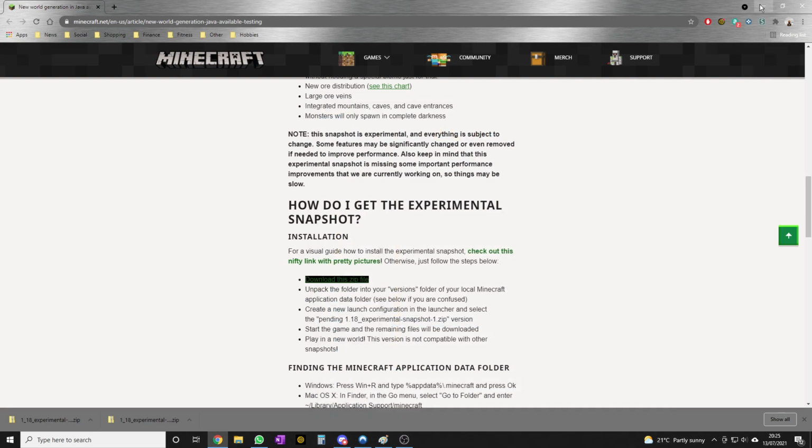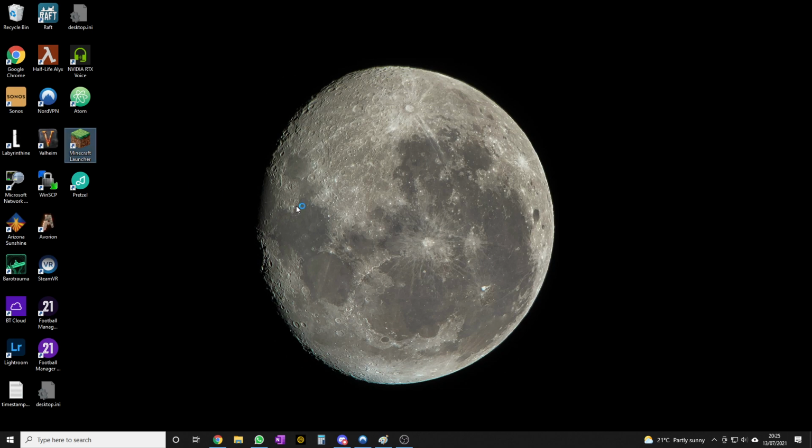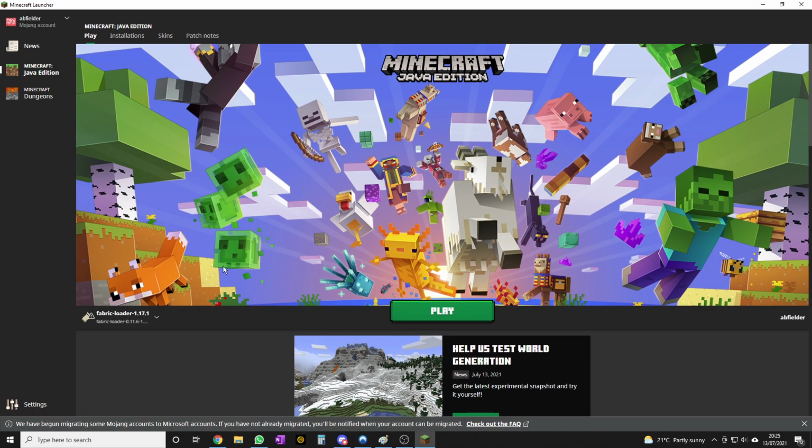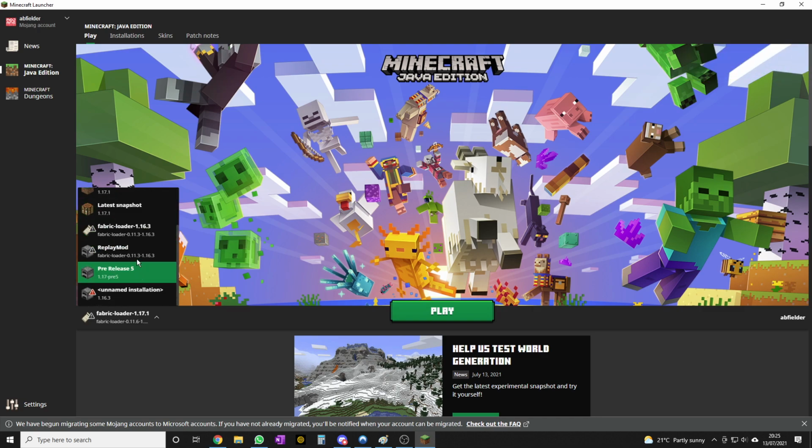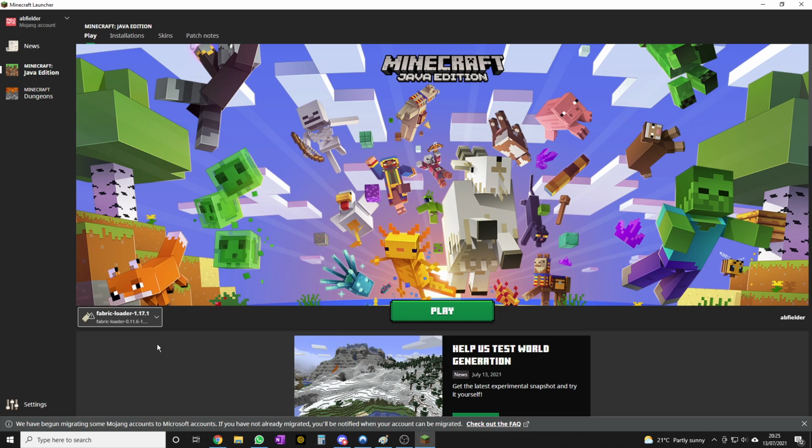So we're going to close that and we're going to minimize that, and then we're going to launch the Minecraft launcher, which is on the wrong screen. Let me drag it over here. Here we go. Right, next up, what we'll have a look at is in here. These are all the releases that you've got set up. So I've got quite a few. I've got some of the older versions, and I've got some Fabric and what have you. What you'll notice is there is no 1.18 experimental snapshot. We've got to create one.